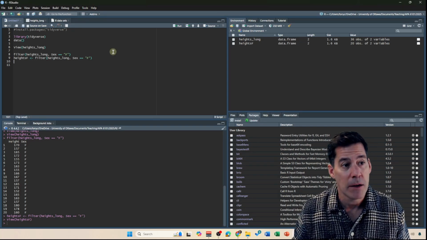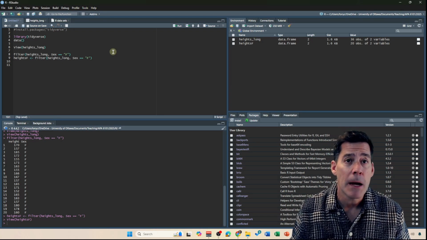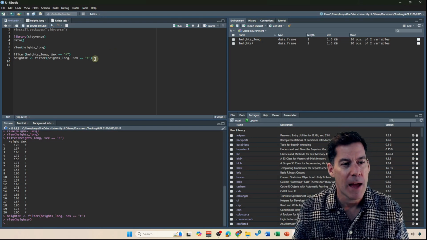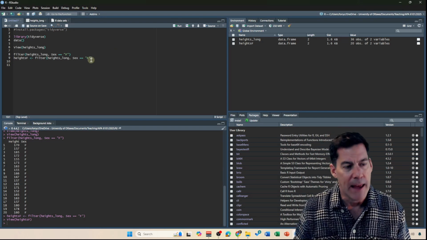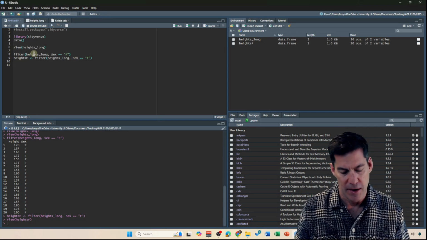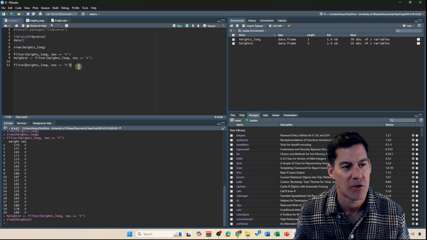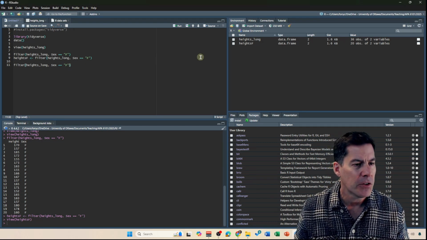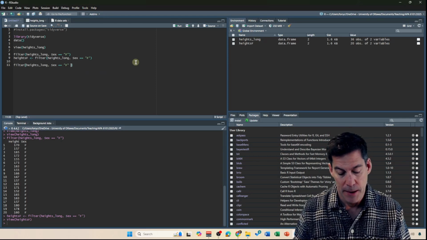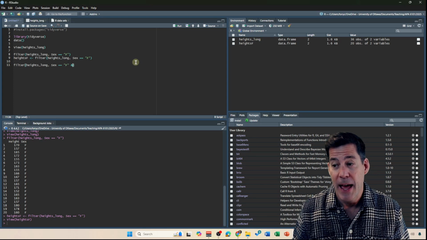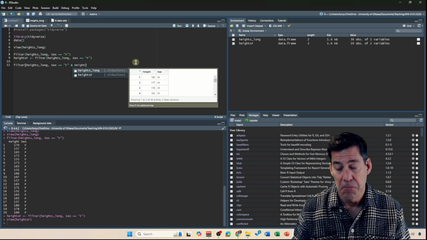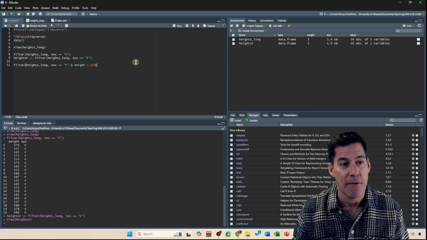Now, another thing we can do is string multiple filter elements together. So for example, I'm going to copy this filter command just because I don't want to save it into a new object each time, but I could say filter heights_long, where sex equals female, and we could put and height is greater than 170.